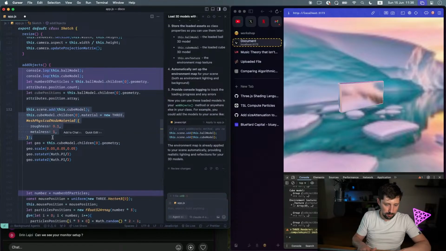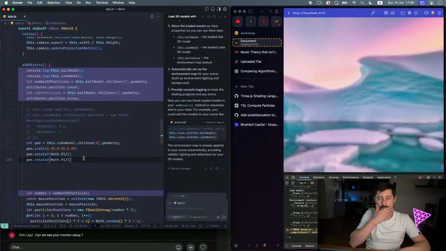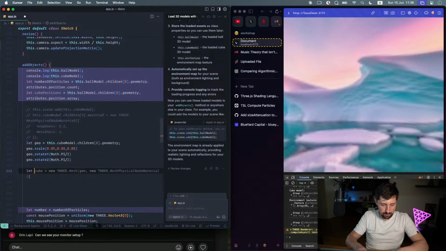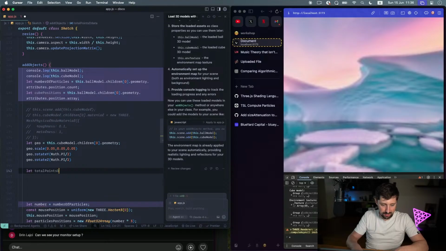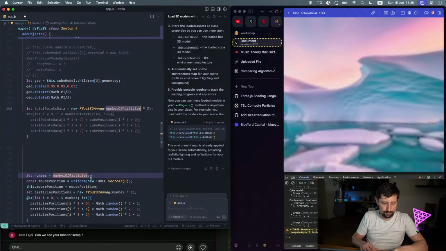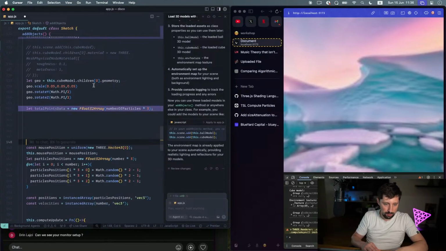So cube model, material, okay. Let's remove it and let's create a new mesh. The new mesh would be, okay, so let's do total points data, this new number of particles, which is basically the same as this number.